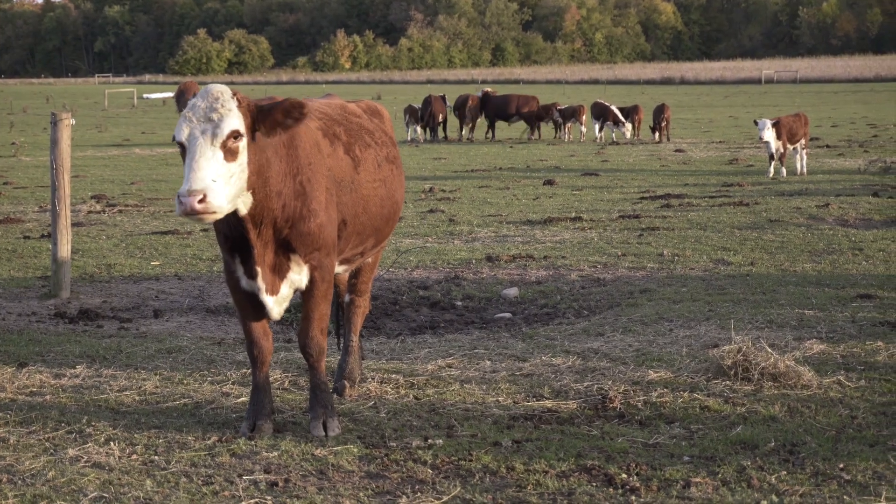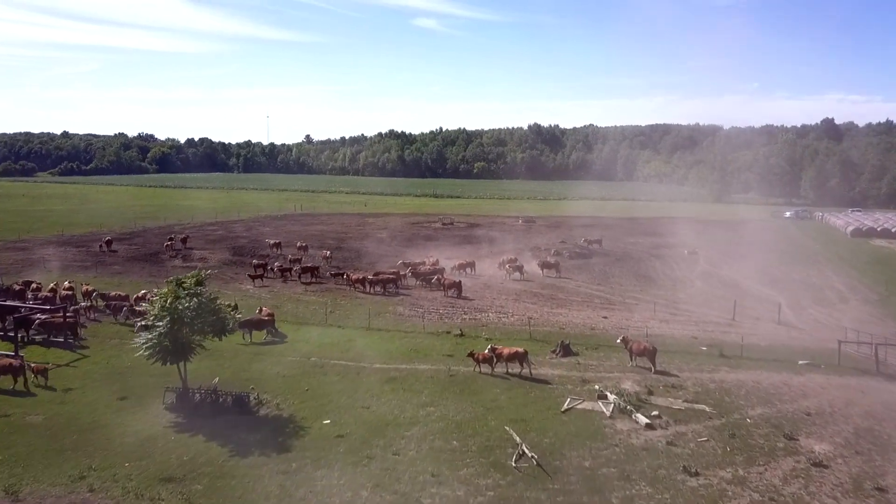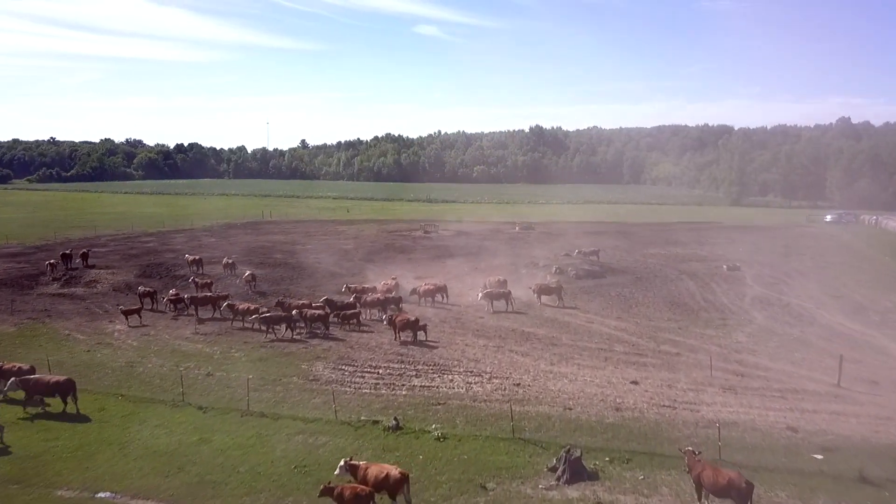All of our cows here at John Henry's are grass-fed and pasture-raised. We raise them locally here on our family farm and they're never given any antibiotics or hormones. Our fields and feed are never exposed to harsh chemicals or pesticides, and you can really tell by the flavor and the quality of the meat that our cattle do live a happy and active life out on our farm. I hope that you enjoyed this little lesson in my kitchen today — thank you so much for supporting our farm.